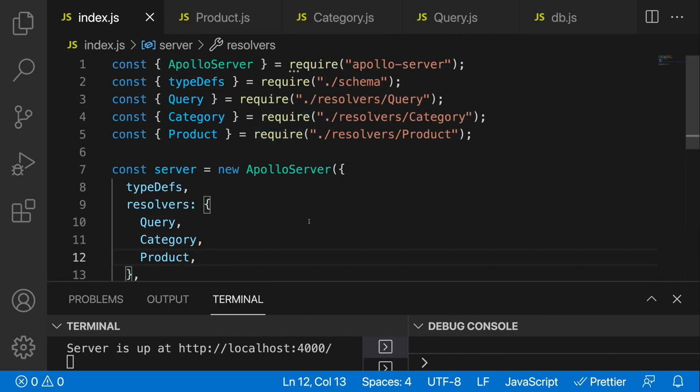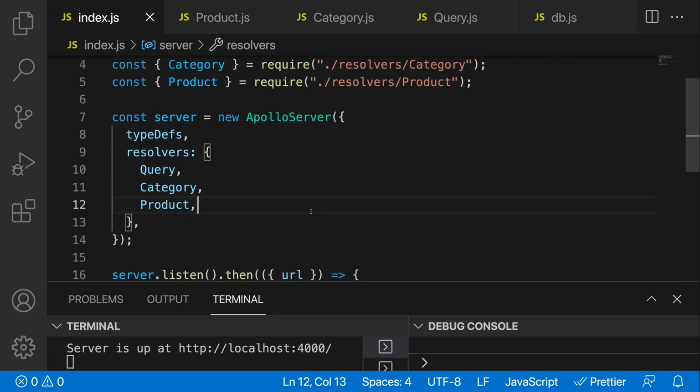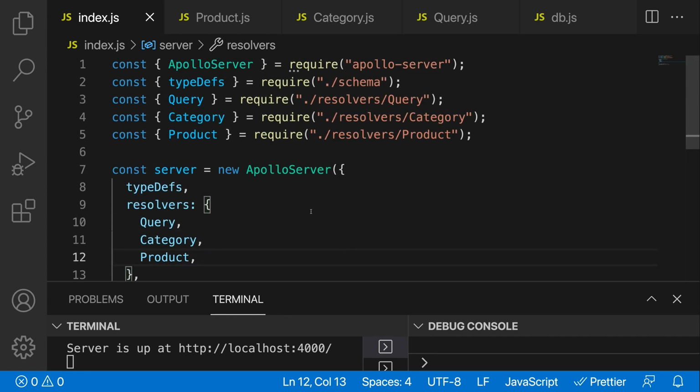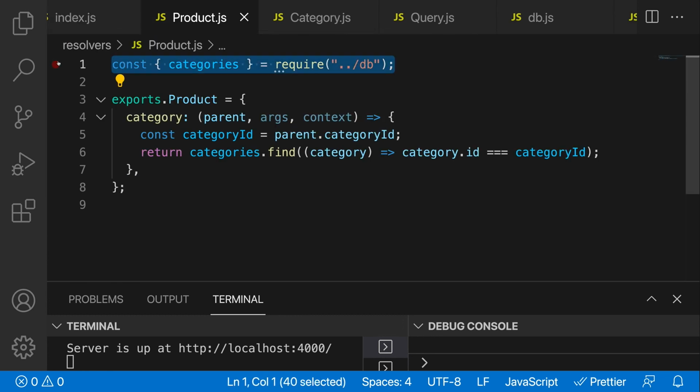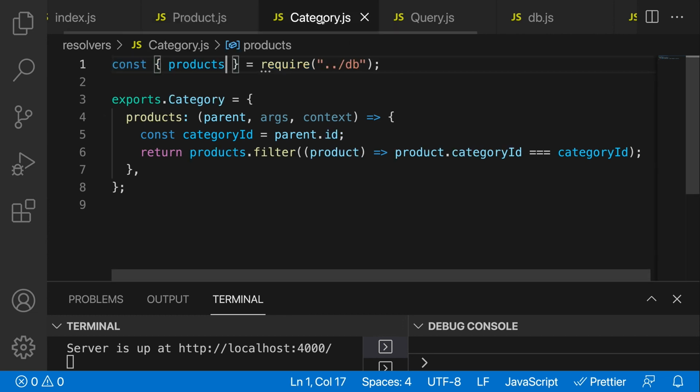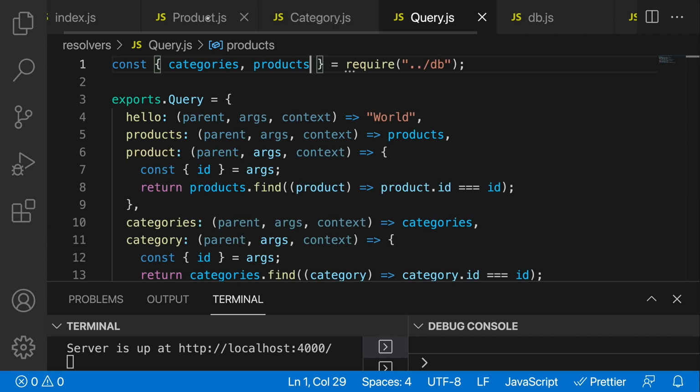Now that we have reorganized our file structure, this is looking a lot more organized. But one thing that's bothering me a little bit is, for each resolver, I have to go ahead and import each data from the DB directory. And this can get really, really annoying. Won't it be great if we could just pass all of the necessary data to every single resolver in our application without having to require it into the file? Of course it would be great.